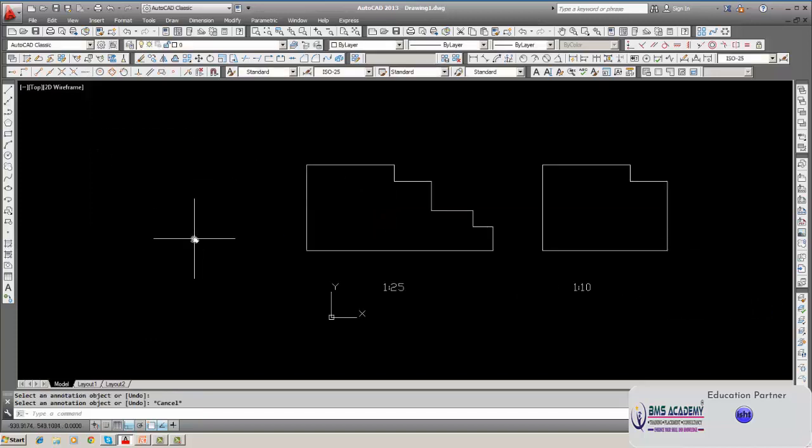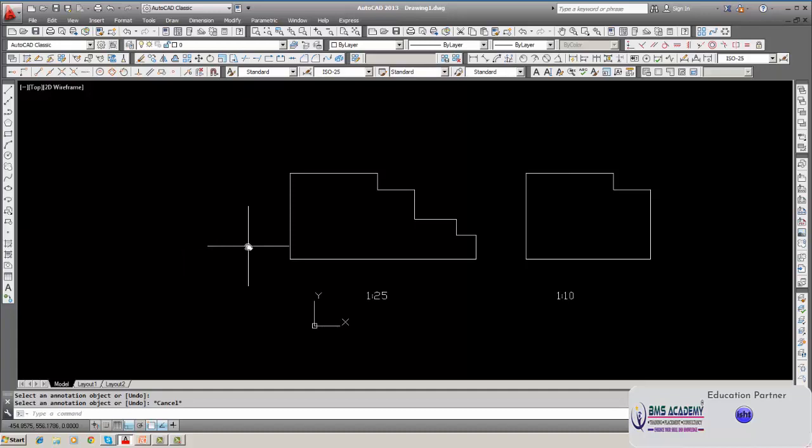That is also known to you. So I have to dimension these two drawings, but while printing we have to do it differently. This is 1:25, this is 1:10. But actually the text and the dimensions should appear in a different way. That is, in case of 1:25, suppose your ultimate letter height is 2.5, so 2.5 into 25, or let's say your letter height is 3 mm, so 3 into 25.